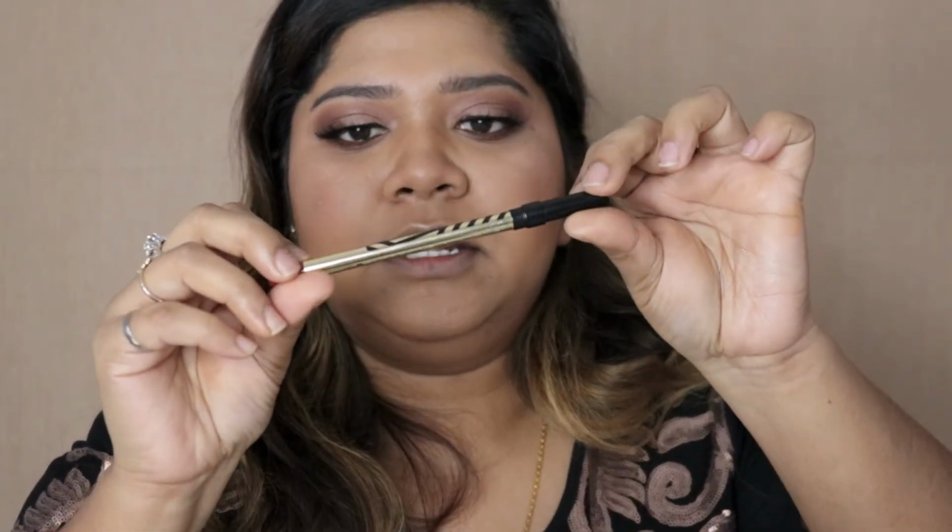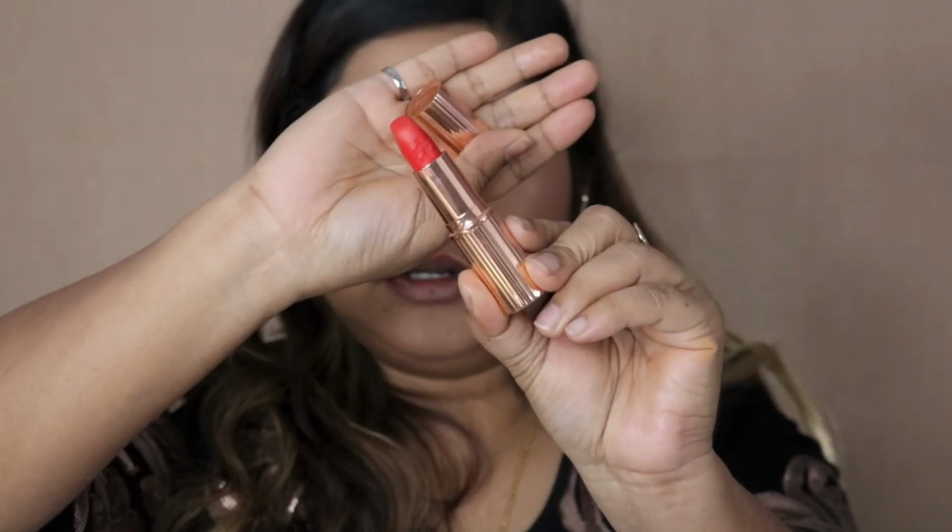We are going to go on and tackle the lips now. Going to take my Urban Decay liner in 714. So the lipstick that Patrick used is like a red orange lipstick, so we're going to do that. This is Tell Laura from Charlotte Tilbury, and it's like your red orange. Just back with my lip liner.